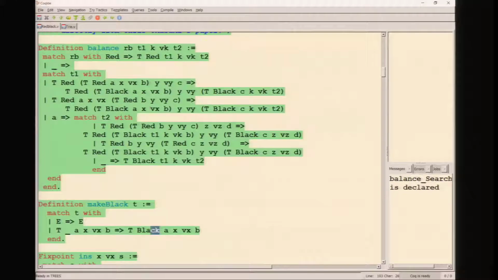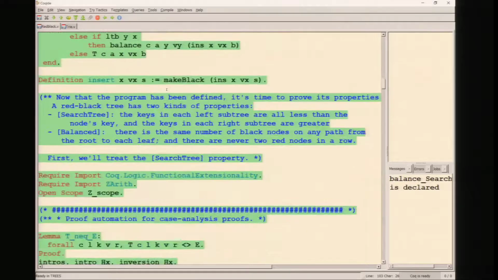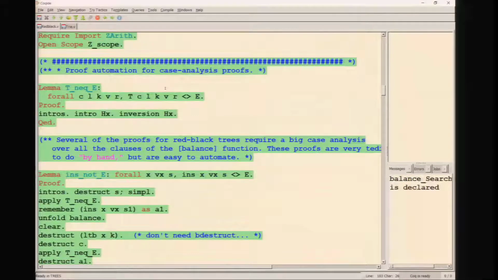The program is hairy. It's not obvious that it's correct. It is correct, but it's not obvious that it's correct. And I could wave my hands and argue for a long time and eventually convince you that it's correct, but it would be some horrible case analysis. Okay, so here's a little lemma that we will need in the later proofs, that if you insert a key into a tree, the resulting tree is not a leaf.